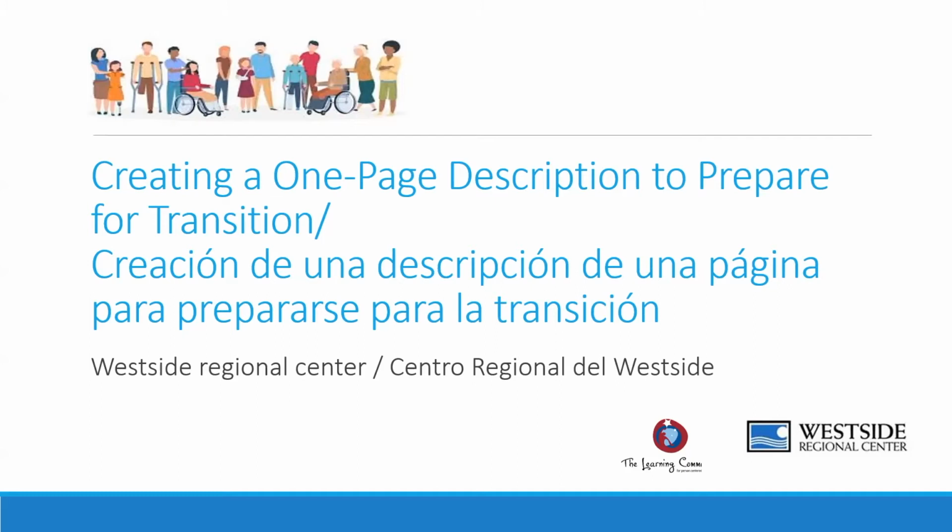So tonight, what we wanted to go over is creating a one-page description for transition. A one-page description is a tool to use to introduce your child to others as they grow and as they learn. We wanted to give this presentation just to give you a head start on getting that one-page description up and running. Since there's only a couple of us here tonight, did you get a chance to download the template I sent out earlier? I'm hoping you were able to download that so you can use it tonight. If not, we will share it a little bit later.